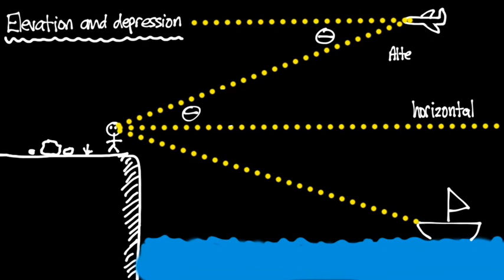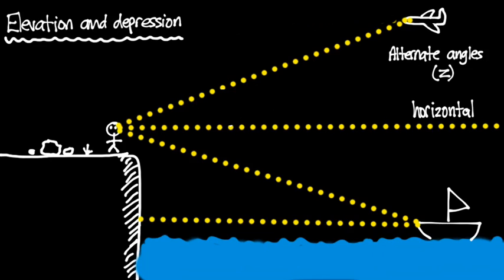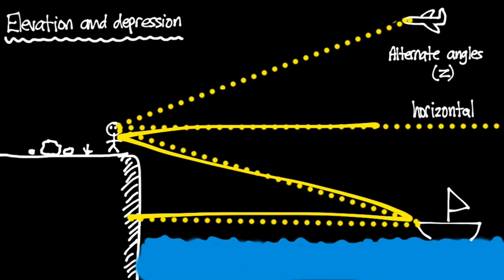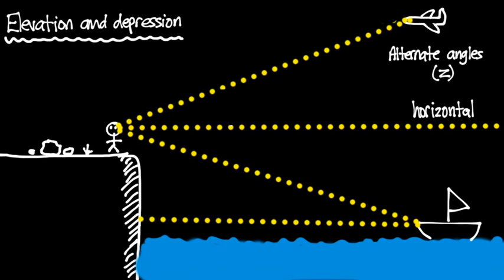I can do the same for the angle of depression using that same notion of alternate angles. In this case, I've got a Z pattern, even though it's back to front, it doesn't matter, it's still a Z. So I can say, well, that angle there is alpha. The alternate angle there is also alpha.